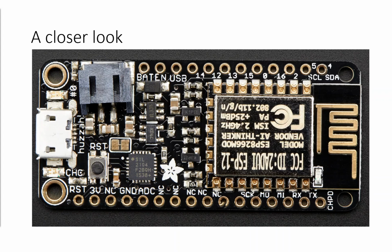So a closer look at one of the boards themselves. So this is one of the Adafruit Feather boards. So they've got their ecosystem of boards which are interoperable, that you can stack together, that you can plug into each other. You can see the main body of the chip, the microcontroller here, and then on the far right hand side we've got the antenna for it. That actual board is this size in real life, so absolutely tiny. And then outside on the periphery of the board there, you can see all those GPIO pins, the connector for the battery at the top left-hand corner, that's the big black block there, and then also the connector to micro USB on the far left-hand side.